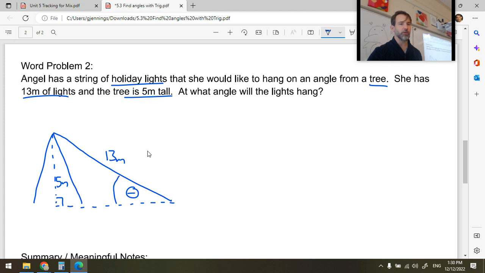So, let's go ahead and see if we can find a way to calculate that. So, what angle will the lights be hung at? When I have a diagram, and it's a little bit messy, I'll sometimes blow up the triangle, and just bring it outside the diagram, and label the sides 5, 13, and my unknown there. Now, I'm looking for what trigonometric ratio relates those two sides. How do you know sine? Yeah, we know the opposite. We know the hypotenuse. So, we're going to use sine here.